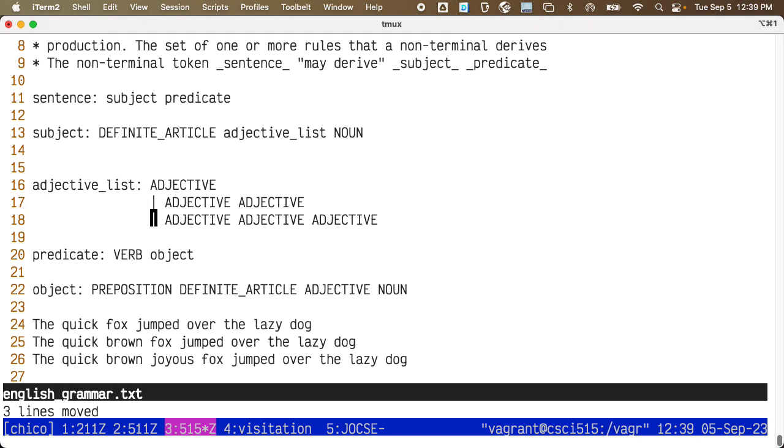So this grammar that spans from lines 11 through 22 describes all of the sentences I can generate. And so the idea is that this can generate these 2, and then this can generate this, and then note that this can be generated one of these 3 ways. So that's why these are called productions. It's because it's what the non-terminal produces.